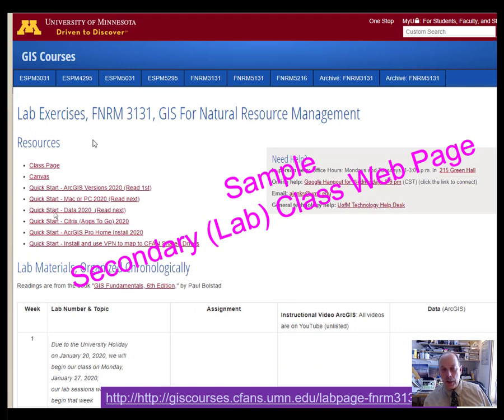And at the top of the lab page, I've got all the information for deciding how you use the software, and explaining the different pieces of it. You want to read through it, look through the little videos, and understand how you want to use it. Probably the most common would be to use the Citrix Apps to Go on your PC or your Mac at home. You just install this little program, and then you log in and do your work all online. And that probably is the easiest, but you can install it at home, and you can also come into the lab sessions, which cover the same material. And here's the link for the class webpage.